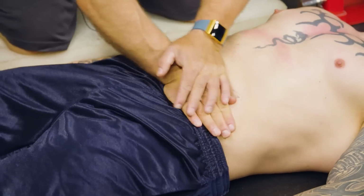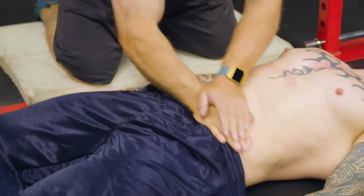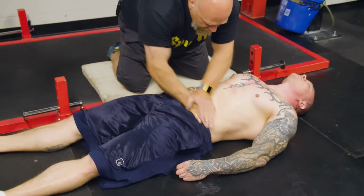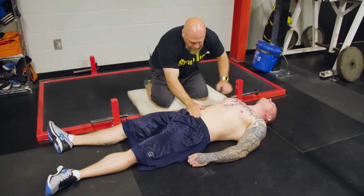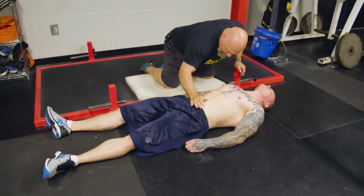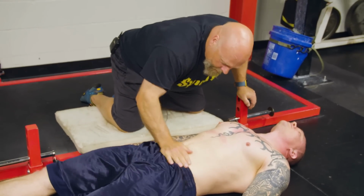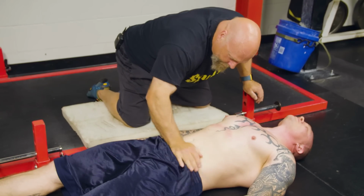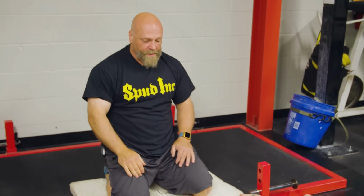You can do this, whatever they can tolerate. 10, 9, 8, 6, 4, 2, 1. I got some release out of him. He kind of gave a little bit. I'm gonna work it just a little bit more. Sometimes I'll use the heel of my hand. 2, 1. This is a terrible spot. I can feel it. All right, that's the first psoas move.